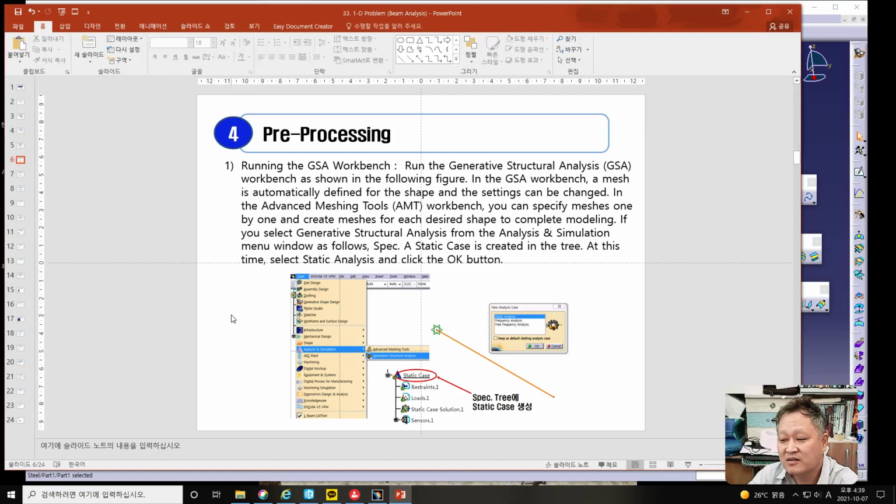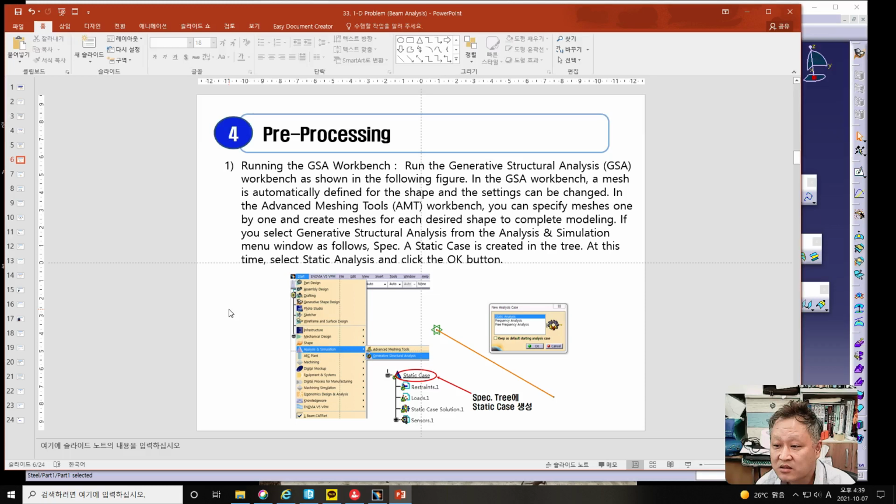CAE analysis is somewhat complex because there are too many steps to know. The first step is pre-processing, running the GSA workbench, the generative structure analysis workbench as shown in the following figure.